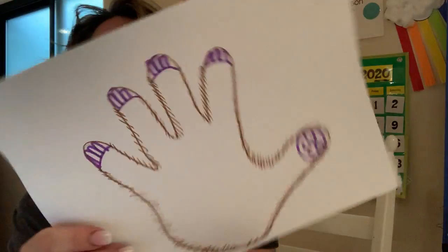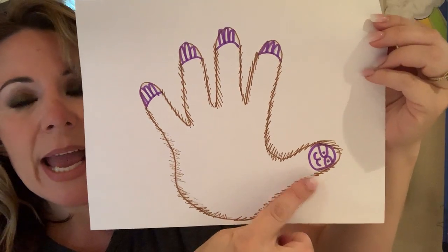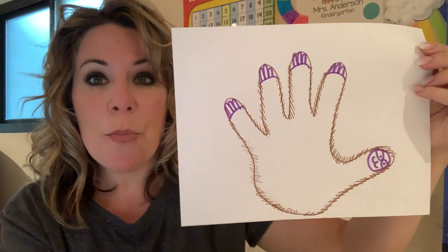Okay, so let me show you what I've got here. I've gone over with my purple color and I've done my toes. So I've got my 3 toes and I outlined my face. So I'm just taking that color and putting it over the pencil. And now I'm going to go back to my brown and add some dots. I'm just going to dot it all over the place, and that will give it a look of being more furry.